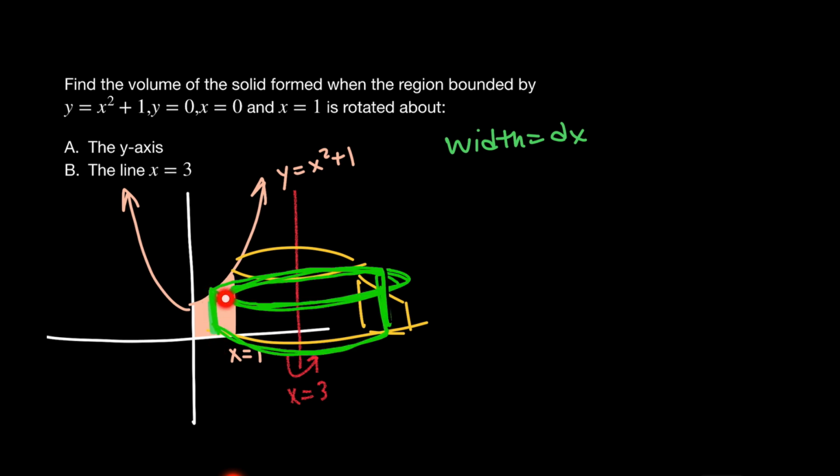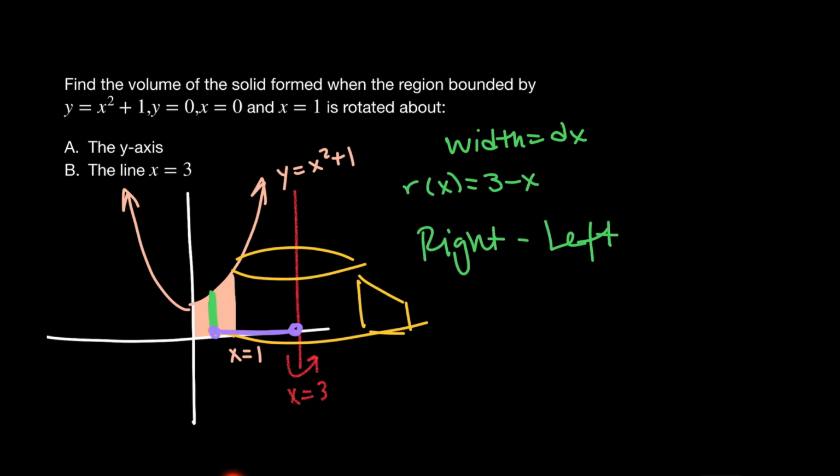So if I take my vertical slice and I rotate it about the line x equals 3, I get my cylindrical shell. The width of my cylindrical shell is a dx, so once again, I'm still working in terms of x. The radius of that cylindrical shell is going to be the distance from the axis of rotation to wherever I drew my rectangle, wherever I am in the object. So I've tried to draw that radius in purple on the screen. I'm highlighting it right now. So radius is this distance that I'm highlighting.